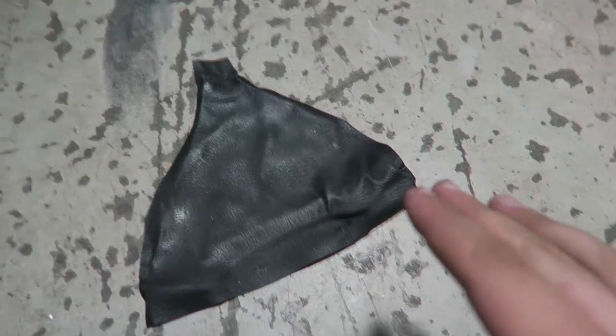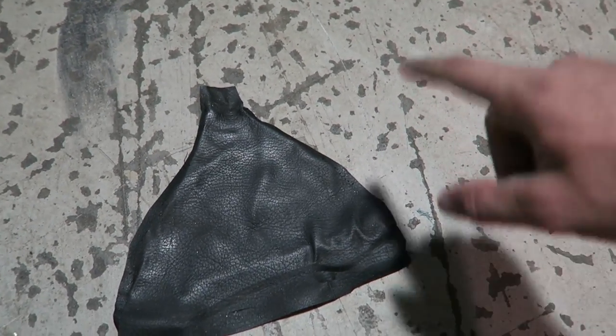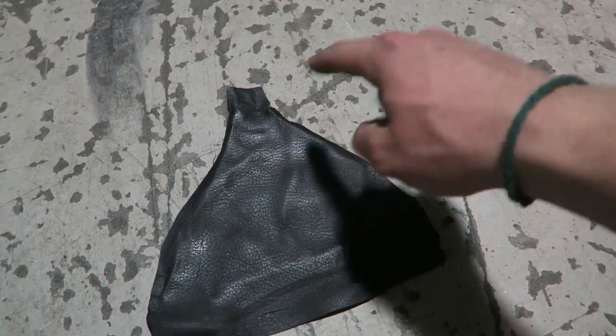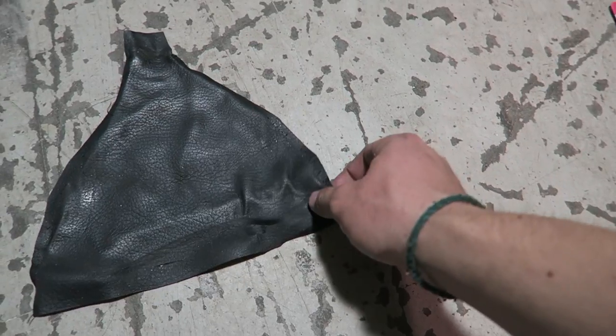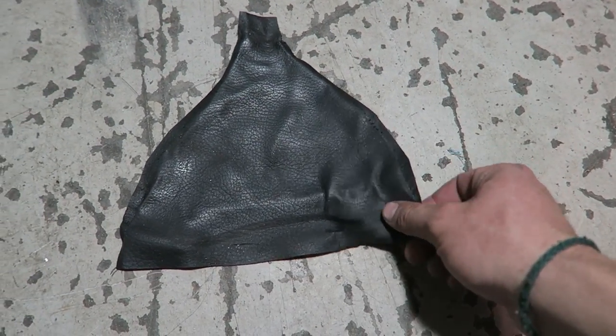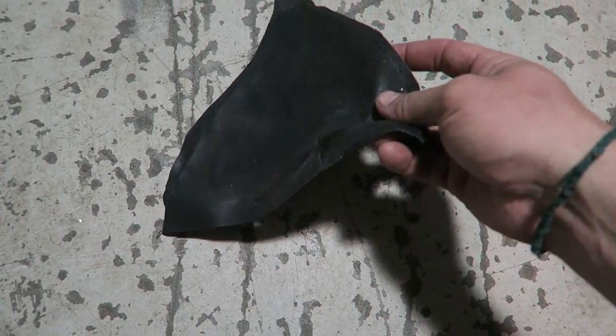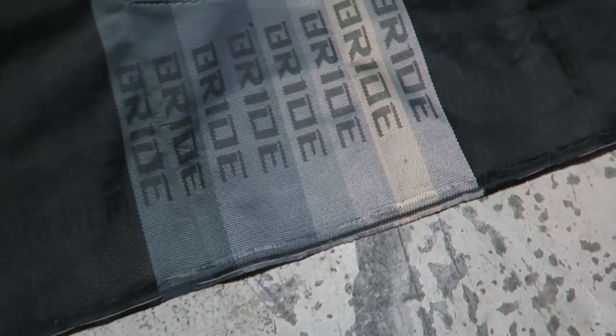So now you take your old shift boot and use it as a template. The best way to honestly do this would be to get a piece of cardboard, pin it to the piece of cardboard, trace it, and then now you have a template that you could reuse over time also if you want to do something else. But I don't have any pins and I don't have any cardboard, so I'm kind of screwed. So what I'm going to do is I'm just going to send it and trace this directly on the new fabric. So pick a section on your fabric that you like.